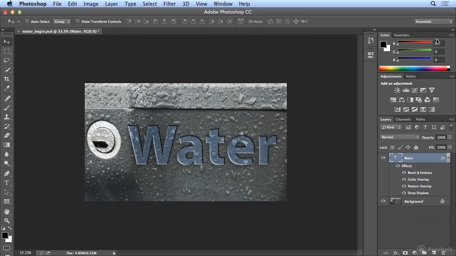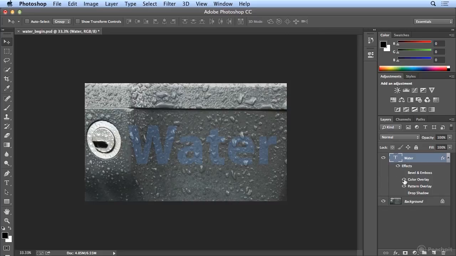So when I click OK, I've added all of these layer styles, a bevel and emboss, a color overlay, a pattern overlay, which puts the water that was our pattern in the actual pattern, and a drop shadow. Now if I had no drop shadow and no bevel and emboss, I can just get a tint of water in the word water, but I could do that with type by itself. I could lighten the opacity on the type.